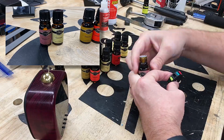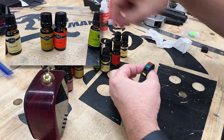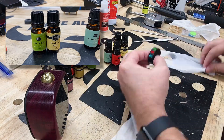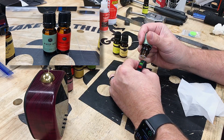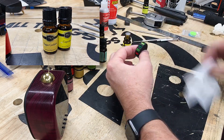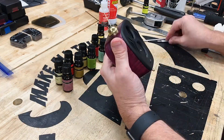The second position is for tropical scents — I used coconut and plumeria scented oils. The third position is for fire scents — campfire and hot cocoa scented oils. Smells like real campfire, it's strange how accurate they are. The fourth position is for woodsy scents — fresh cut wood and forest pine. The fifth position is for fresh scents — winter mint and candy cane. And the sixth position is for candy scents — cupcake and sugar cookie. These all smell so great. With that, the loaded scent wheel is inserted into the air duct and mounted to the servo with a screw. Now this thing is ready to go.